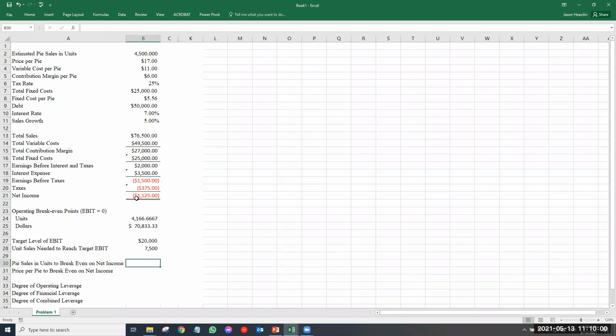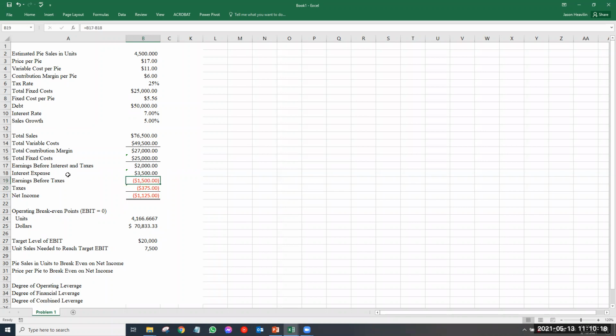Well, the logical way to approach it is, I want this to be zero. That means that the taxable income has to be zero, because then you pay zero taxes. So in other words, these three numbers, this will be zero, for this to be zero, for this to be zero.